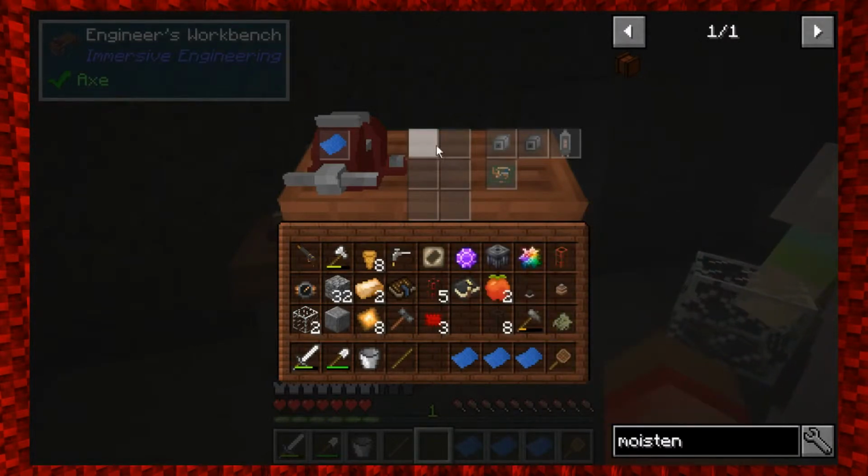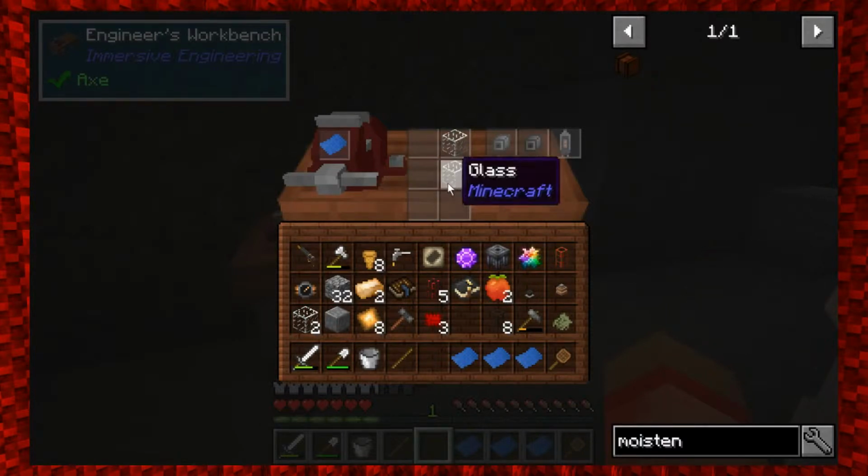So what you want to do, you want to stack the glass, put two pieces of glass in any of the slots or six slots. Pick your favorite. Stack them up. Okay. Put two redstone. Stack those. And then do two stacks of two of the copper wires. You're getting complicated now.